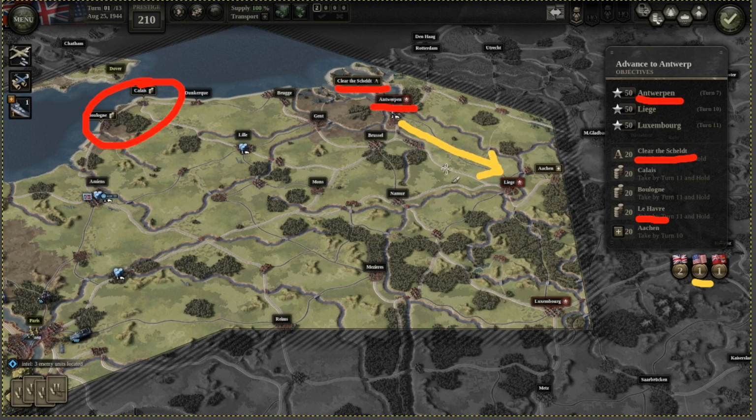You want to ideally move over this supply that's actually here so that they're supplied, and you need to attack Leech, and again they both have to be done on turn 10, so you need to really hurry to make sure that you can get them both. You also want to move your US HQ somewhere in this area so that you can use its abilities.